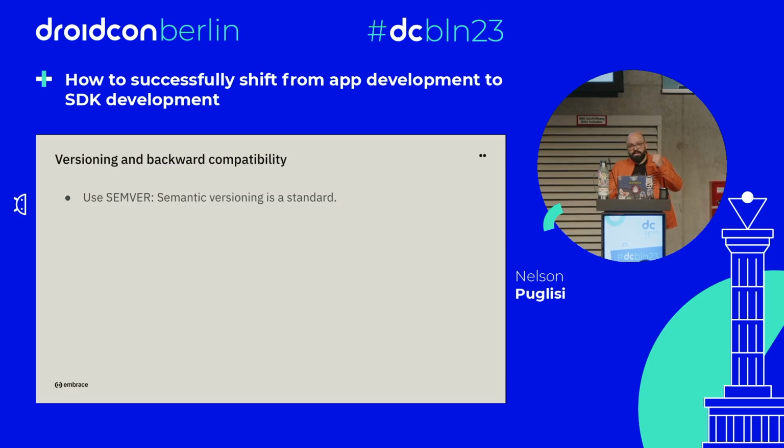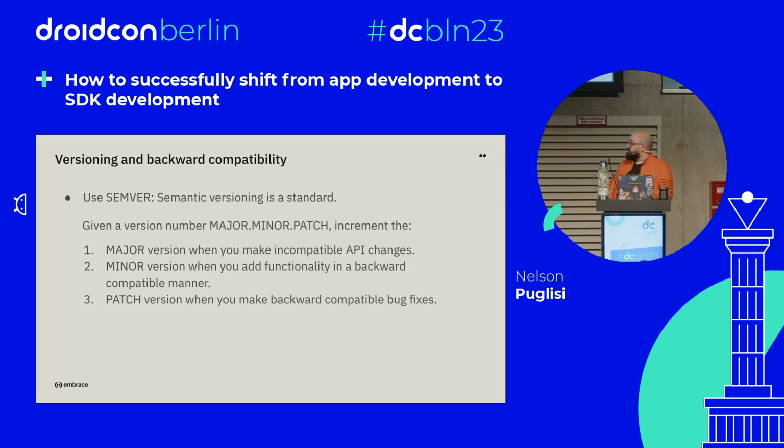To make it easy to understand which changes you are proposing in each version, follow Semver. Semver means semantic versioning, and it's a standard that will protect you from some mistakes in deciding which changes are breaking changes or not. It works like this: 3 numbers. The major one is a breaking change. The minor is a new feature that you are adding, so it's easy to move from 5.1 to 5.2 because you are not breaking any changes. And the last one is for when there was a patch that you need to release.